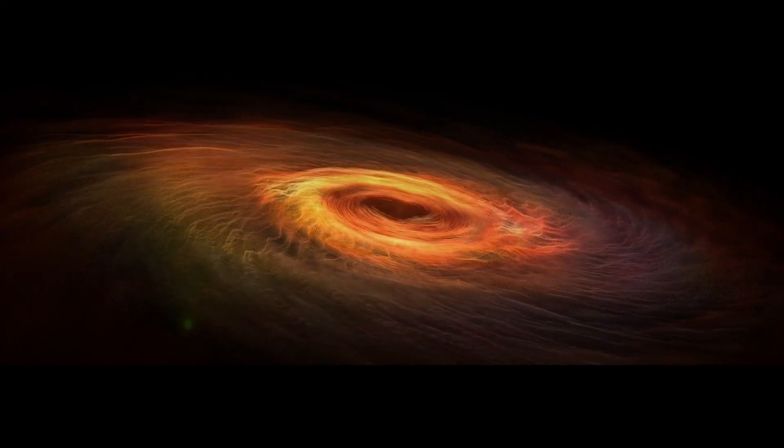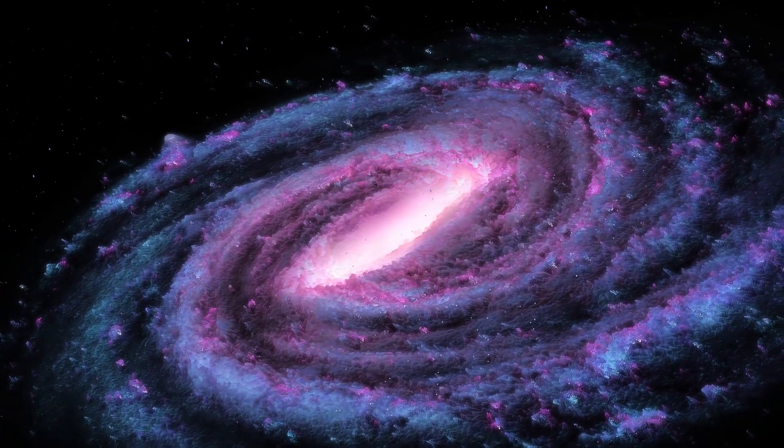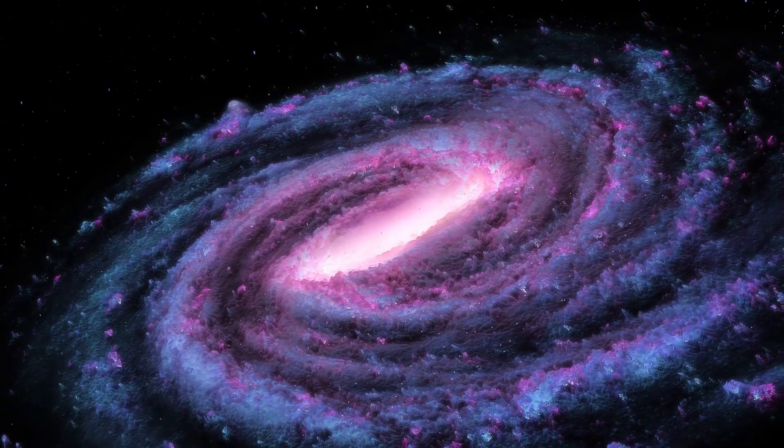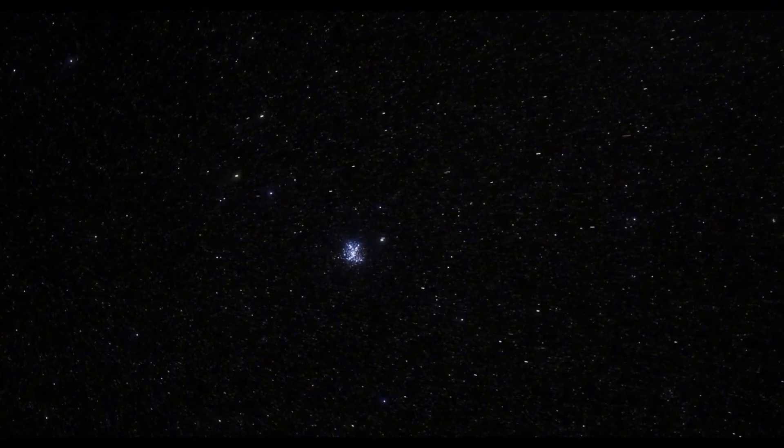At 10 million years old, it's a lot younger than our 5 billion year old sun. However, Betelgeuse's massive size means it consumes its materials at a much faster pace, predicting a shorter lifespan than that of other stars. Now, the celestial behemoth, spanning a volume large enough to contain more than a billion of our suns, is nearing the end of its life cycle.